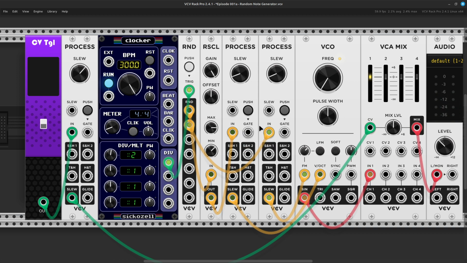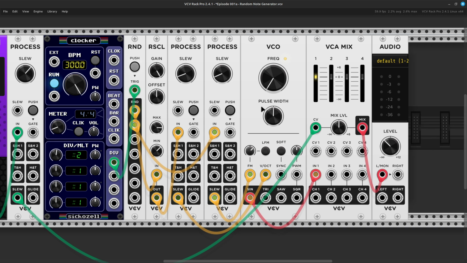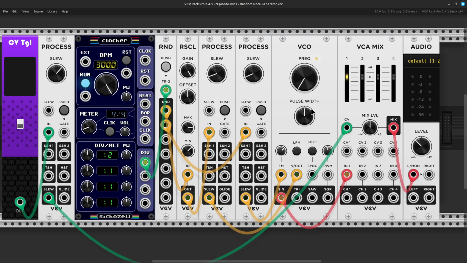So anyway, that sounds pretty cool. Other things that might be of interest is maybe using a different waveform. In fact, I'll try a different module as our VCO in a moment. But right now, let's just hear as I switch from one waveform to another on the VCV VCO.